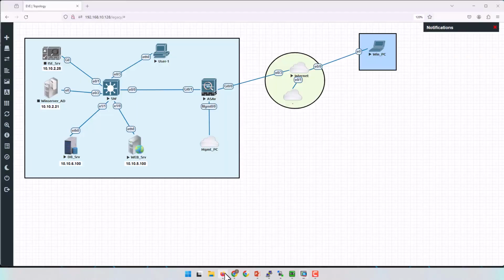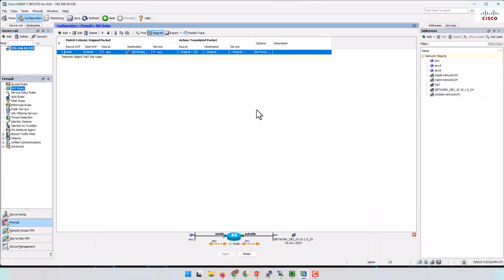Here, because the traffic comes to the outside, it needs to get out from the outside. It means the NATing should happen from the outside to the outside. Let me tell you more during the configuration. It may be a little bit confusing.